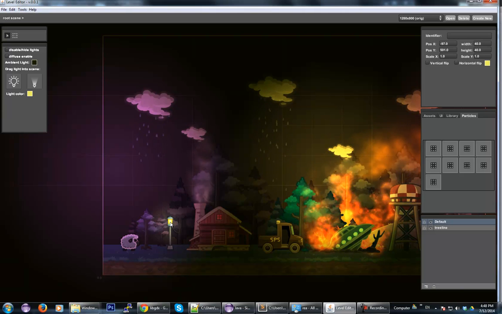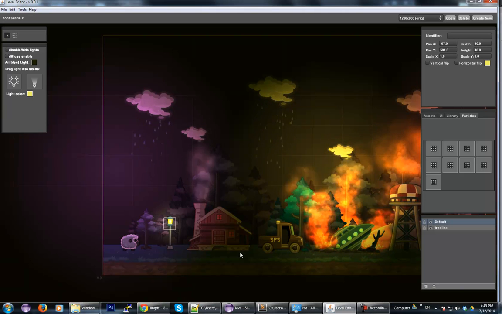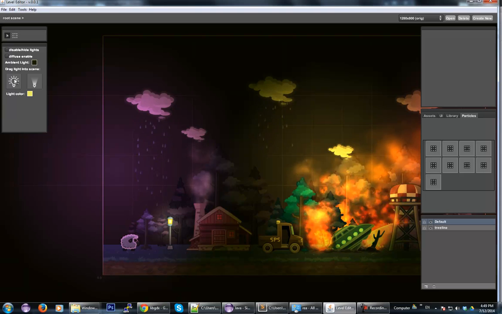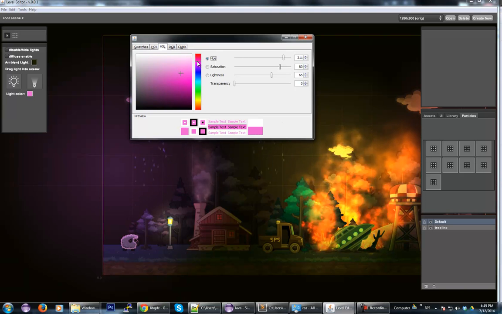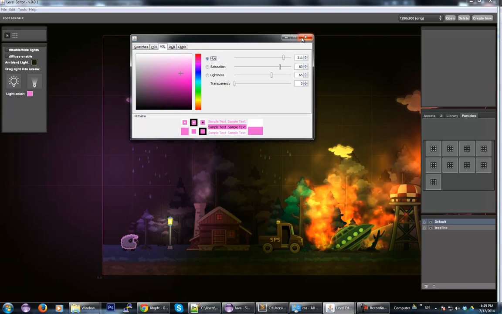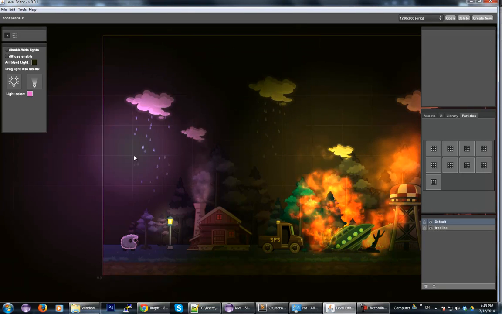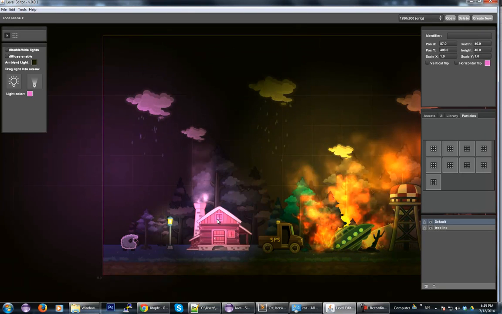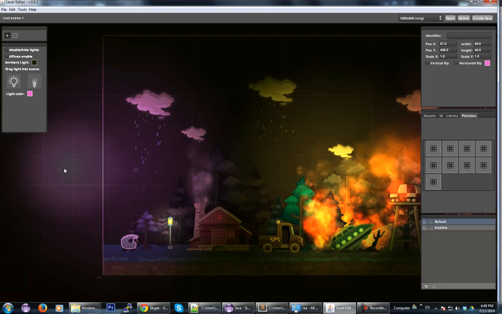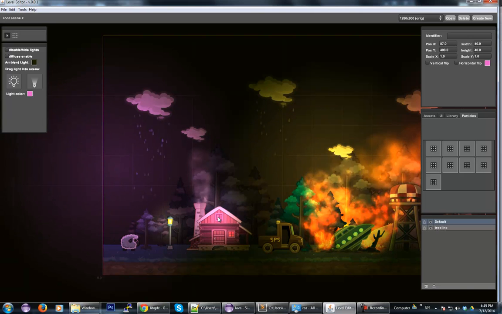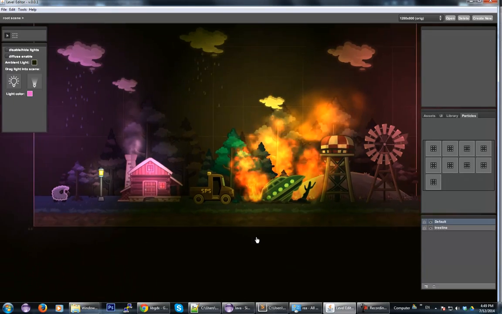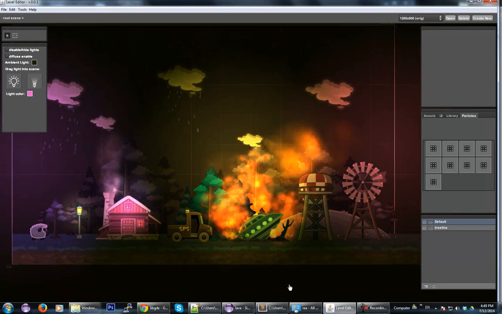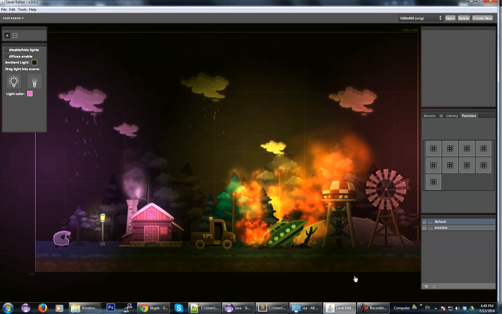Here. Just, you know, because this thing gives out light, stuff like that. And maybe just the last one on the house. Because it has windows and stuff like that. Yeah, so we're done with the lights. Save that. You can see this completely transformed the scene.